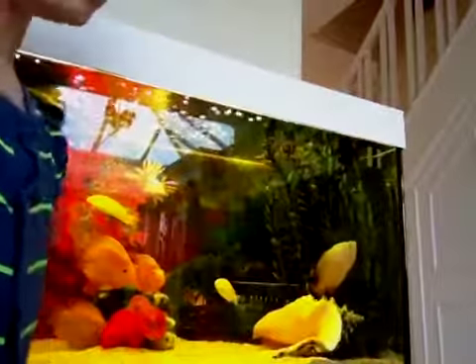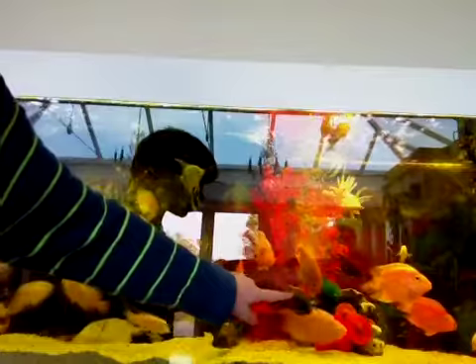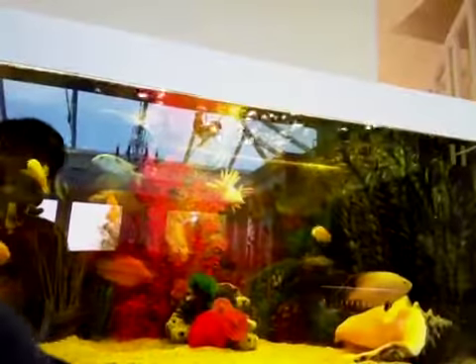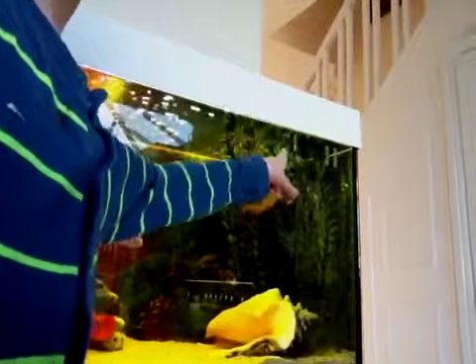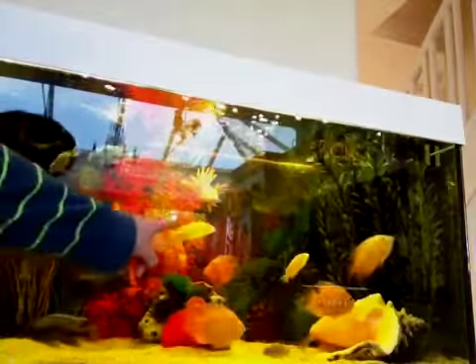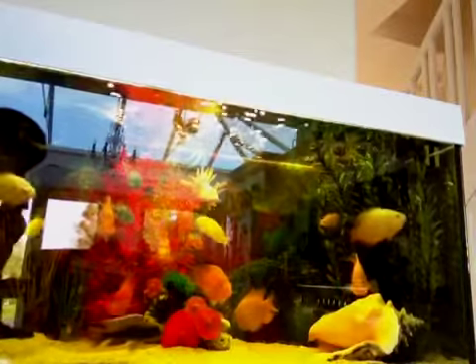I'm going to tell you the fishes in my tank, just in case you're not exactly sure what they are. Albino fish are the kinds of big white ones. I've also got parrot fish. What are these ones? Blue faces from Africa — got two of them. And then angel fish here. I've got a discus fish there — if you've heard of a discus. I'm just trying to find a turtle. I've got turtles, obviously — you know what a turtle is. I've got a tiger barb, which is the one with the stripes. And I've got the little yellow ones and the little blue ones — they're from Africa, but I'm not actually sure what they're called. I will find out and post it in a comment on this video.